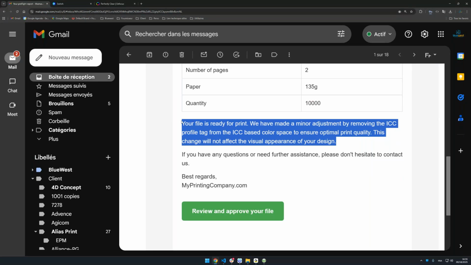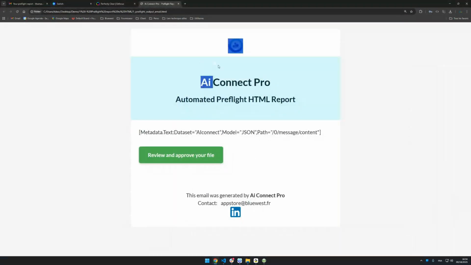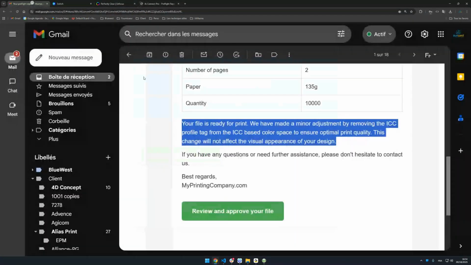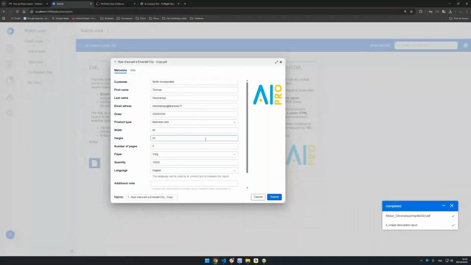So I open my template, there is no fluke. My basic template is just there: a header, a footer, a button, and the path to my JSON metadata. Now, if I send a wrong file with some problems, there will be some RGB.